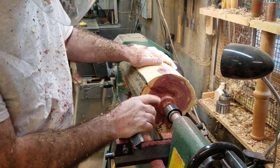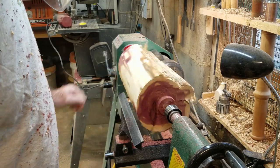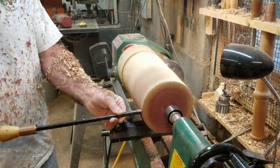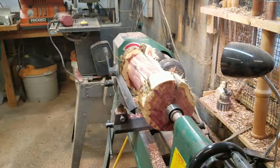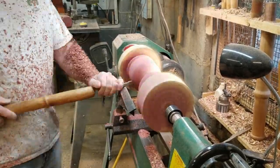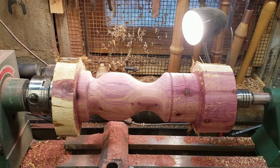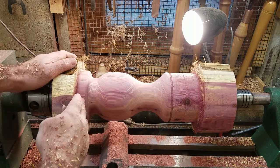All right, we made this tenon. Let's flip it over and see if we can get it centered again. All right, I got the rough shape here. That's gonna be the top, I think. This is gonna be the bottom.